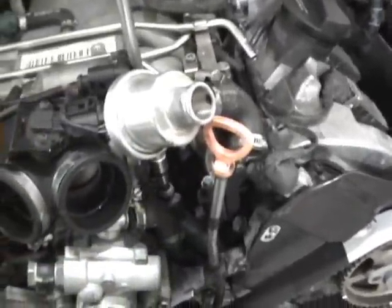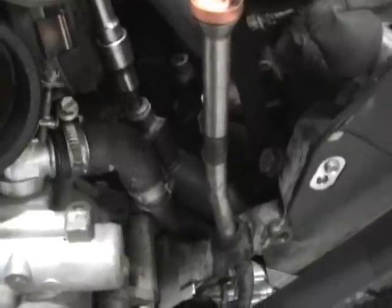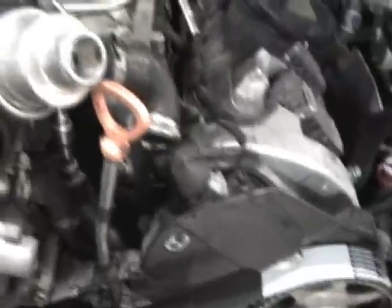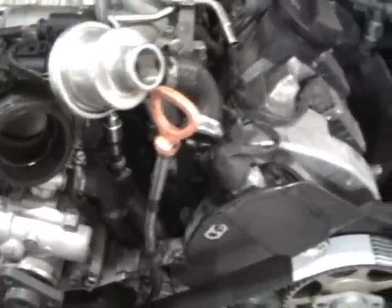And just be careful. Make sure you get that Allen all the way down in there. As you can see, it goes pretty deep. If you're one of those people and it's kind of hard to get in there and you're getting it kind of crooked and lazy and you strip it out, that's no good. Get it all the way in there. If you have to, tap it with a hammer. Make sure it's all the way in. So loosen it up. That'll let all the air out. Once you got fluid coming out, you're pretty much full. Top off the reservoir and you'll be good. But yeah, you just put it back together and that's your timing belt job.